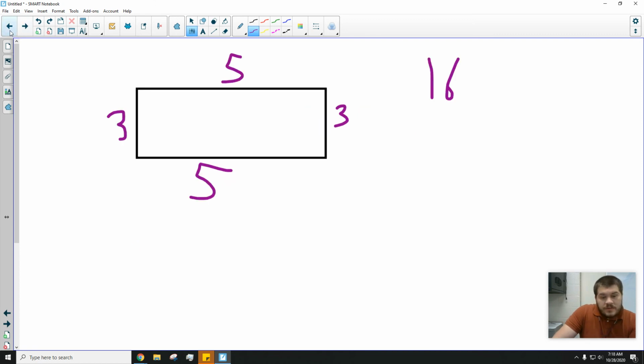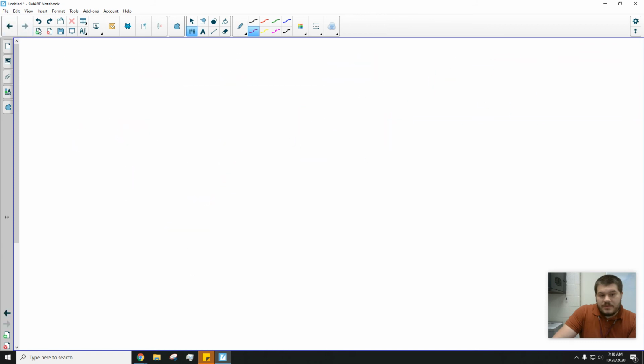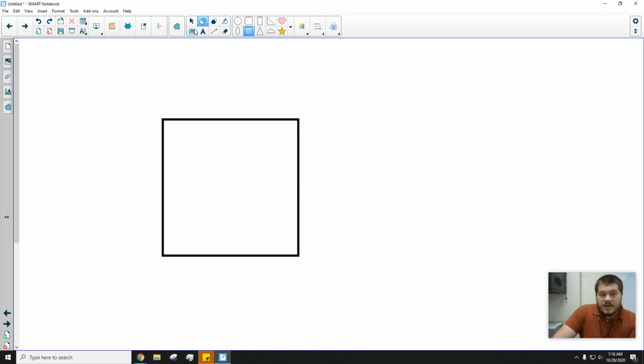When you have rectangles, you have squares. Most of the time, there's only going to be a couple labeled. So the majority of the time, probably whenever I give you problem with a square, I will just give you like that much information. I'm going to trust that you know that all these sides are 3, so you can label them yourself. Then add. That's going to be 12.